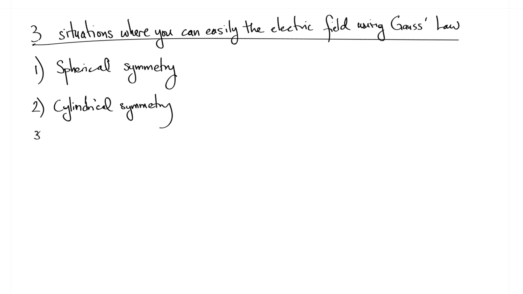All right. And then the last is planar symmetry. All right, and we'll go through them in a little more depth in lecture and in co-op. But, for instance, I just basically want to go through these rules that I wrote down earlier. So let's do the point charge, right? We kind of went through it a little bit earlier, but instead of a point charge, let's imagine just some ball, okay? But it's a perfectly spherical ball, and it has a perfectly uniform charge density, okay?